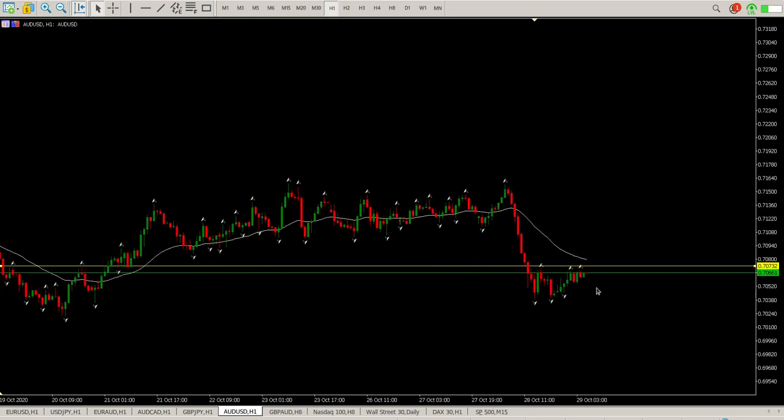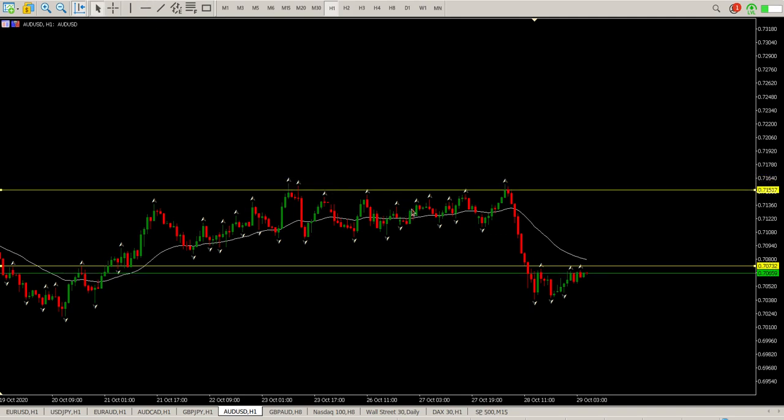But we do have some bullish price action here as well, and it does look like a bit of a flat top triangle forming. We are sideways. I think that's the key thing that you need to understand. We are sideways. Even though we had this little squirt here, we are not in a trend. We are pretty much sideways, up above the moving average and below the moving average. So we are sideways. If we do get some form of rejection here and break this mini trend line that's forming to the downside, that would give you a fairly decent area for a short with a stop above.